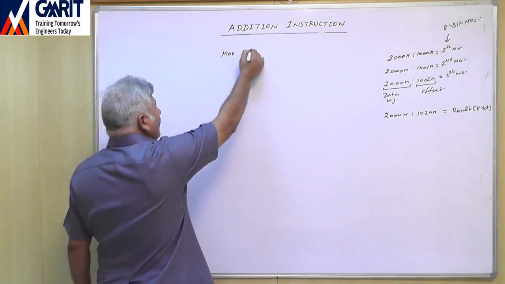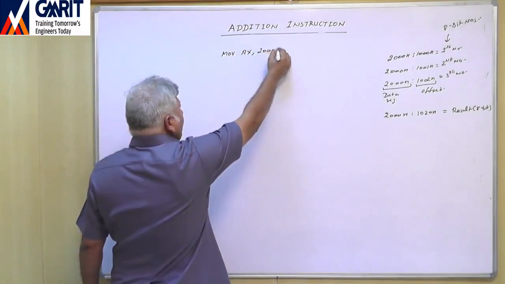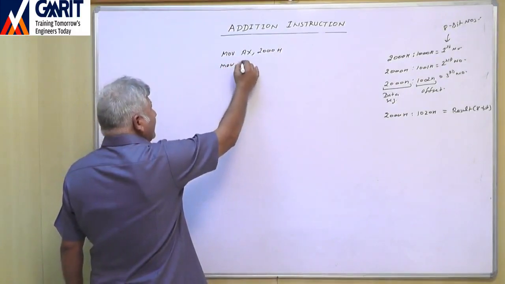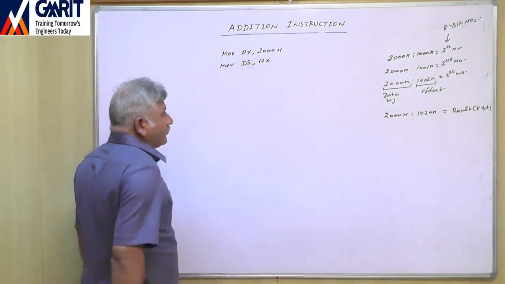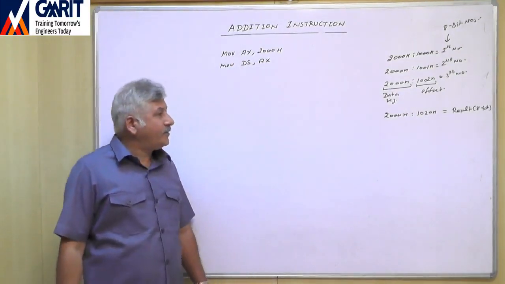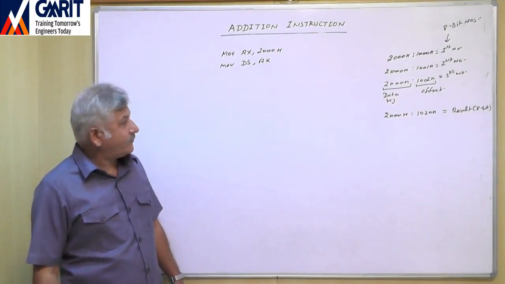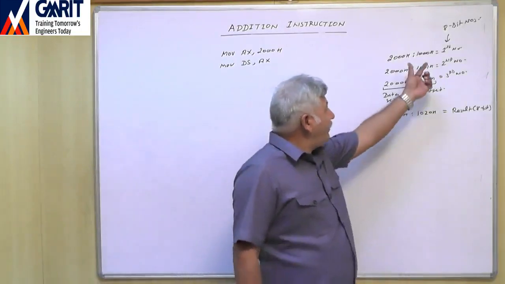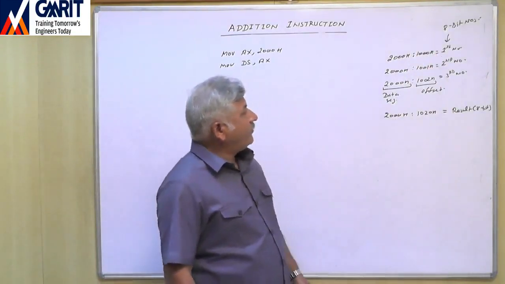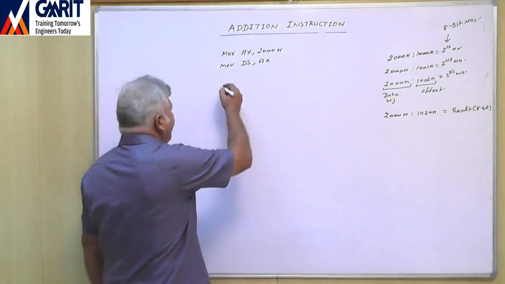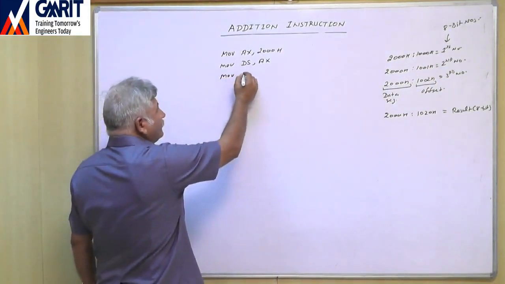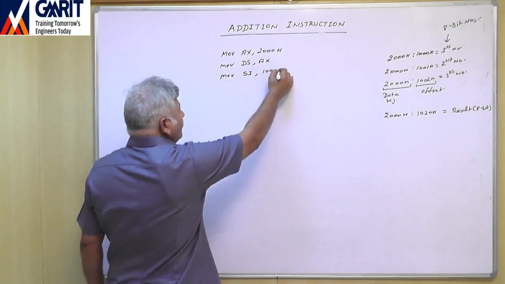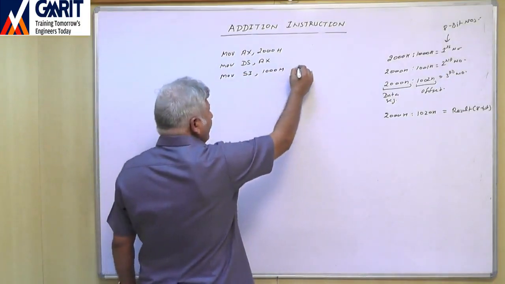So now to perform this operation, first we will do the initialization of data segment. For this, move AX comma 2000H. Then I will move the value of AX in data segment register. So by this, data segment register will be initialized with 2000H. Now I will store the offset address of my first number, that is 1000H, in one register, right? In SI register I will use move SI comma 1000H, right?